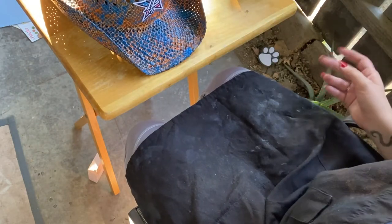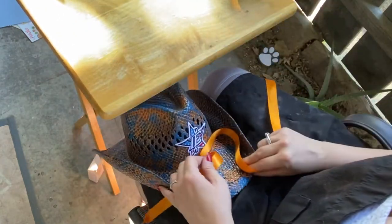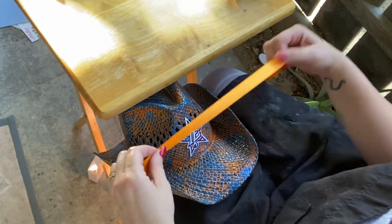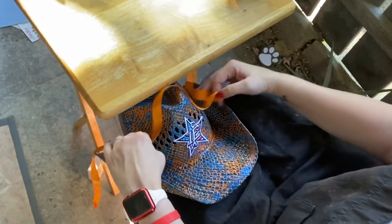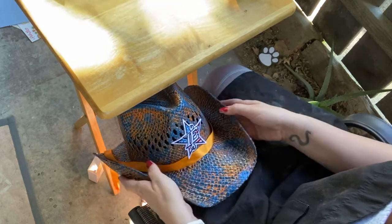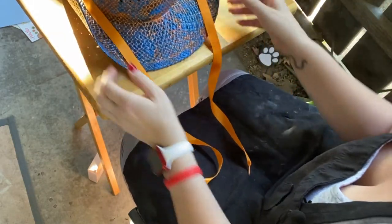Okay, last step, adding the ribbon. So I bought this pretty orange, but the funny thing is they actually sell it on Amazon as a shoelace, so I got two of them. So we're just going to tuck that in there before it fully dries.